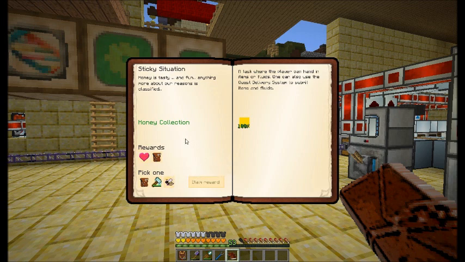Okay, now here's the question. Do I go for the reward bag? Or do I go for the Purple Princess so I can start getting Purple Dye for that Purple Quest? Like it was a question.